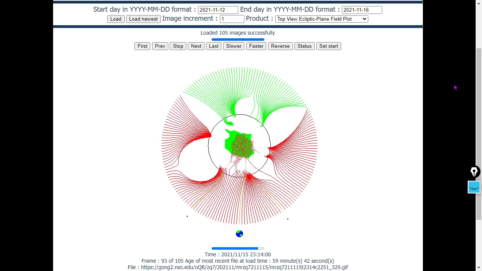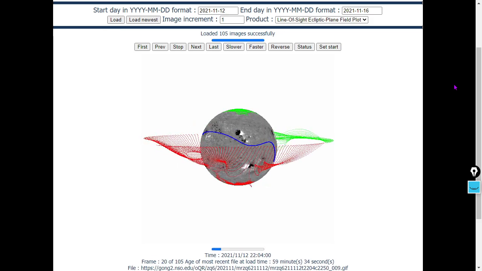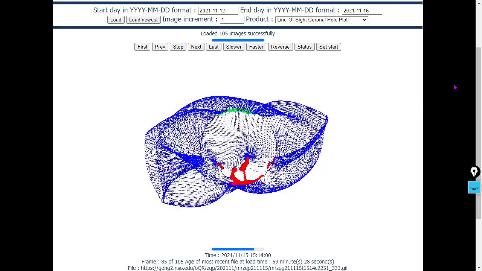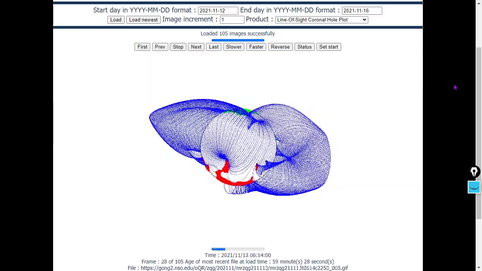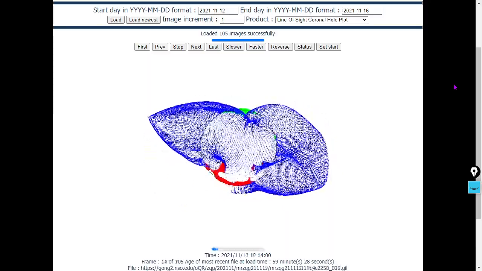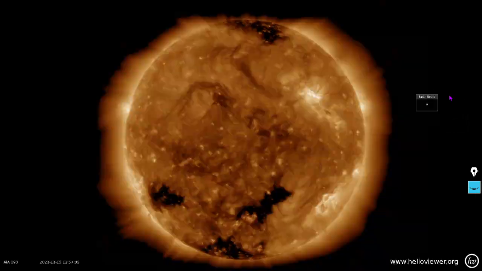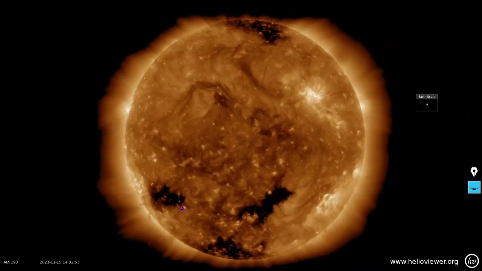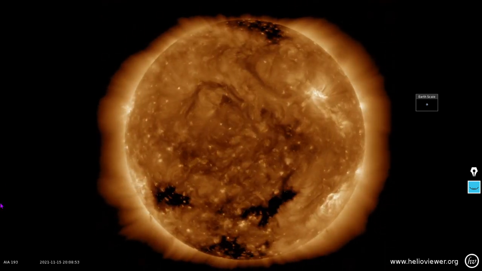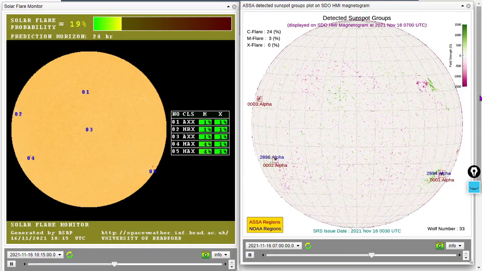Earth is in a South Pole current sheet, shown in red. Here's a line of sight view of the same stuff. Basically, it also shows you the solar magnetogram since we're viewing from the line of sight perspective. Here's the line of sight coronal hole plot. And some of those South Pole oriented coronal holes are what provided the geomagnetic unrest last night. That has since subsided, by the way. More South Pole oriented coronal holes are rotating in, as you can see here in the 193 angstroms imagery. And those are non-transequatorial coronal holes, as the solar cycle progression continues at a very slow pace.